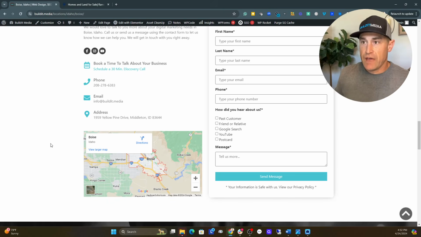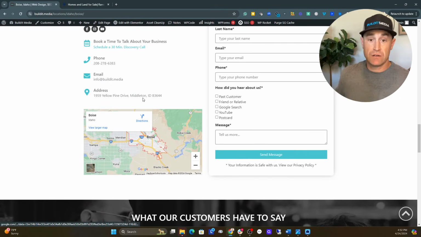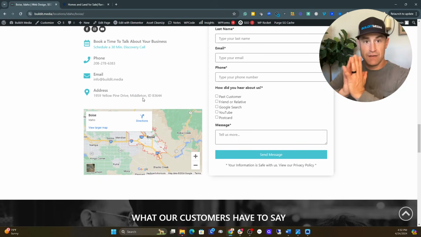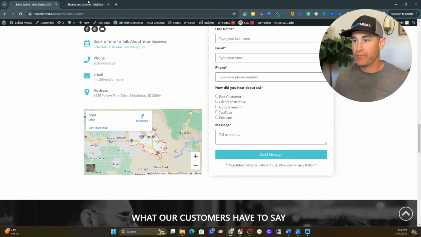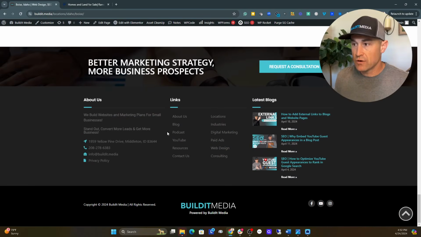So we'll do that. And then if you actually have an office location in that city, then you definitely put that in there as the address for that city. And then optimize that page. And then you can also come down here too, and you can create a separate footer for this page if you'd like, that has the address for that specific city down here.